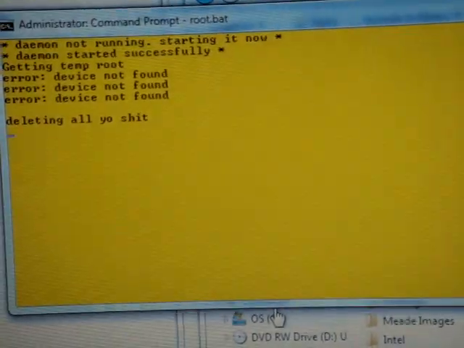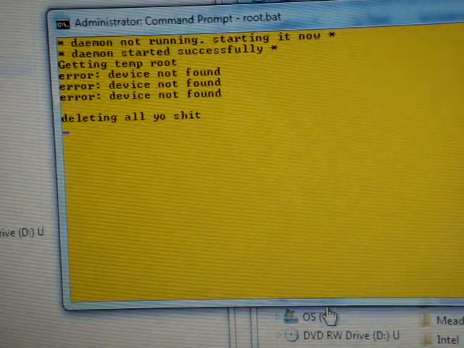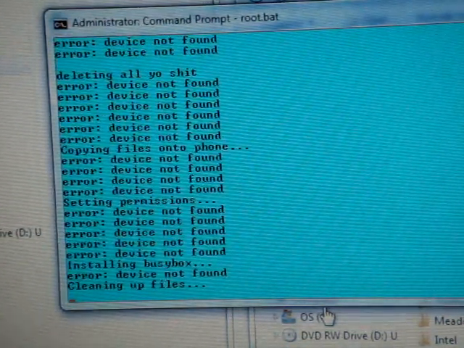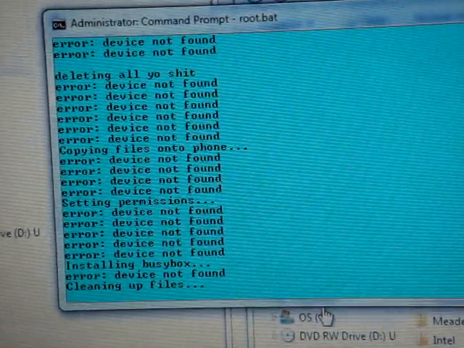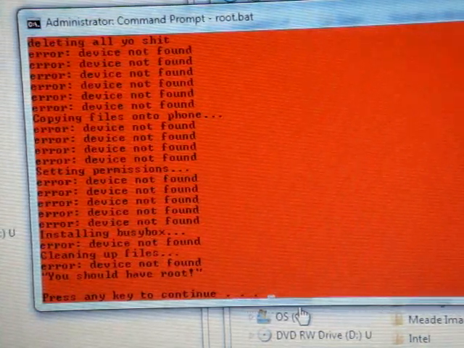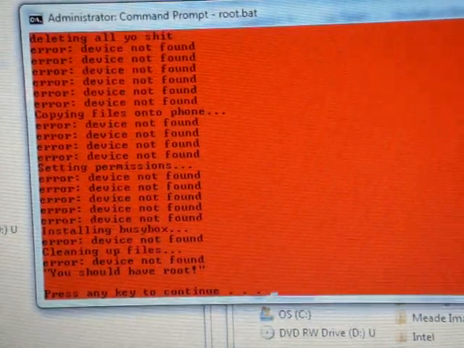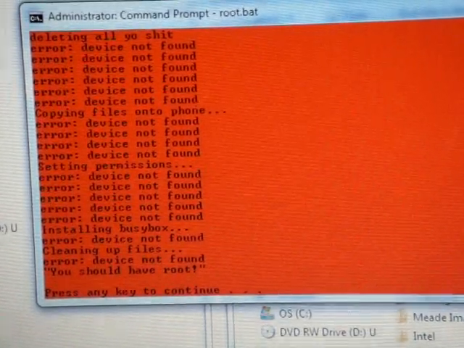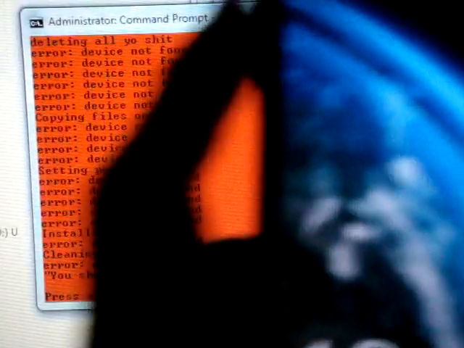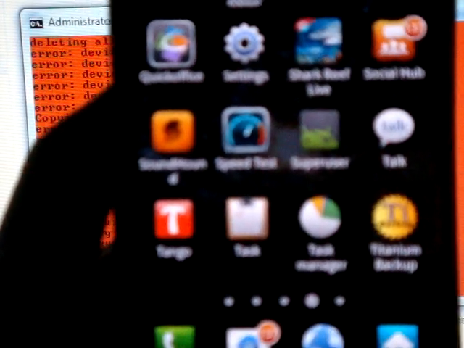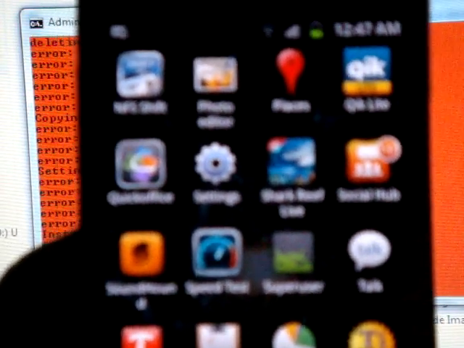And that's it. You just have to wait until it's done. It takes probably around maybe 2 minutes. Yeah, well, it says device not found because I didn't connect it. But you should see it changed colors. Then after this, probably it takes a while, like 2 to 3 minutes, then you're done. And when you're done, you could just press continue and your phone's gonna reboot, and you could check it here in applications, and the super user should be in there. So yep, now you can tether or do something, overclock your phone.